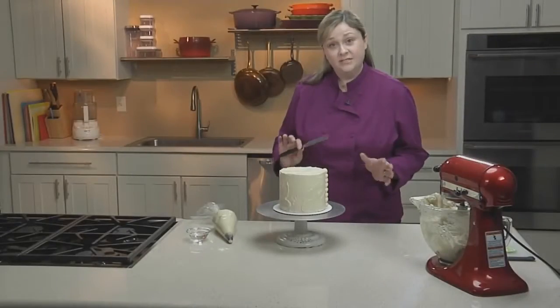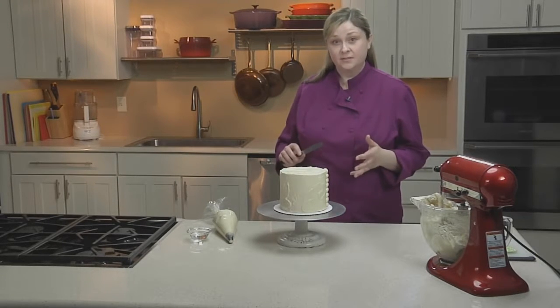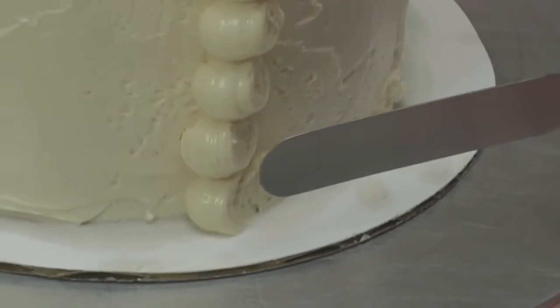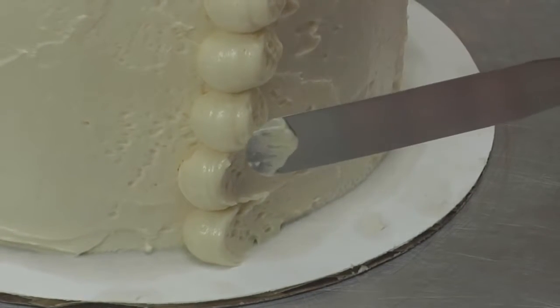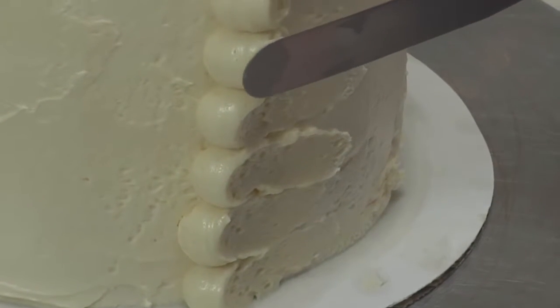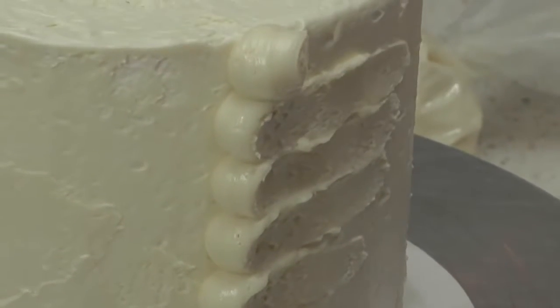Once you've mastered piping pearls, you can move on to another technique that I call pressed pearls, using this same piping tip and a small spatula. This technique makes the pearls look like little fish scales. Starting halfway across the pearl, press down and pull forward. Clean off your spatula as needed. Again, I'm going to press down and pull, press and pull, and press and pull, working your way up the side of the cake.